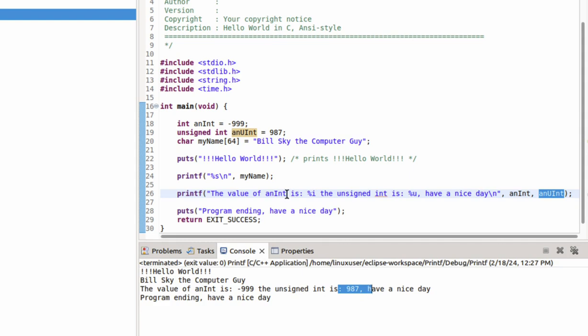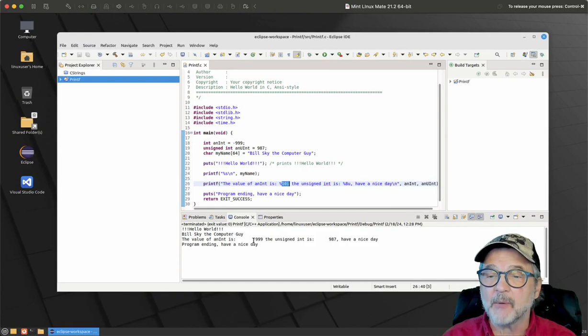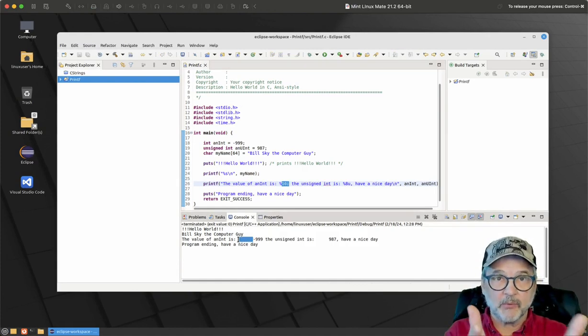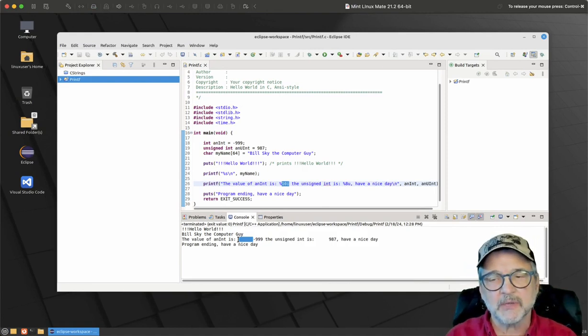Something else you can do on this formatting, you can specify the width of the column. So I want the width in this case to be 10. I want the width of the unsigned to be 8. And remember, there's just spaces here because we've got spaces right there. We've got spaces before the percentage. But this way you can specify the exact width of the data that you want to print. And you notice now we have extra spaces because we were just saying we want that to be in a columnar type of format. Now it doesn't make a lot of sense to do it in this particular example, but it will in a little while. So that's unsigned and signed integers.